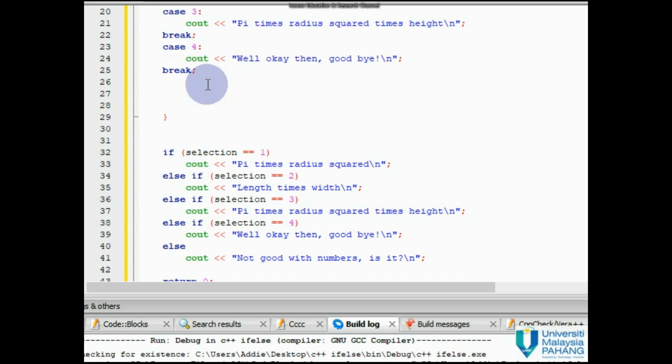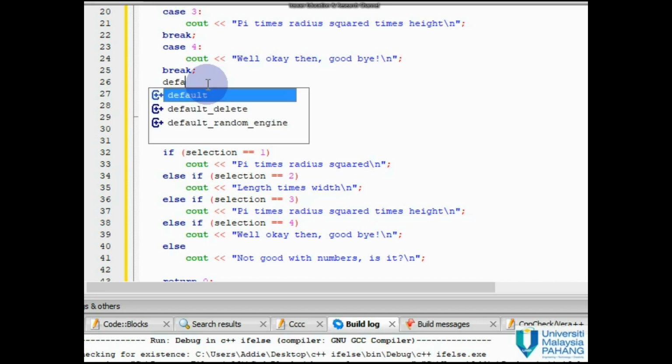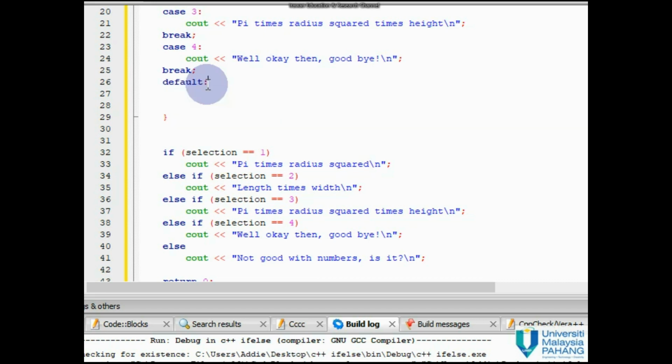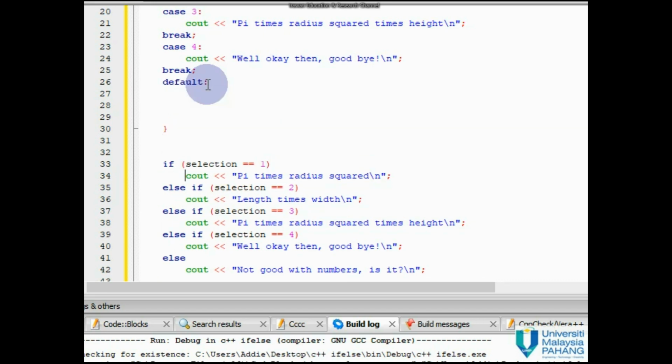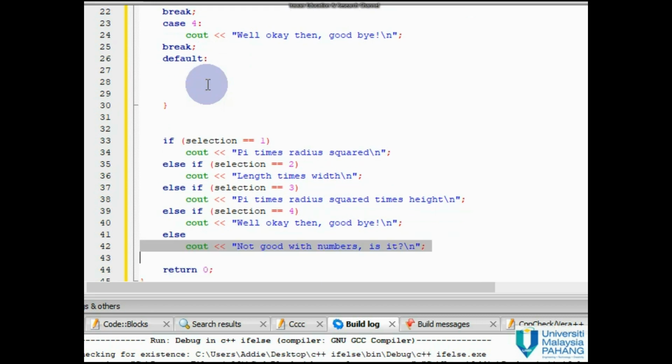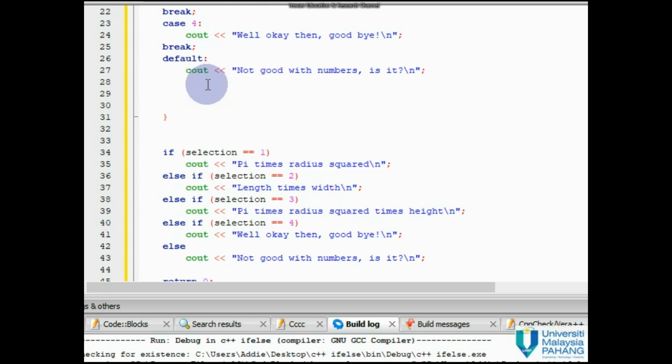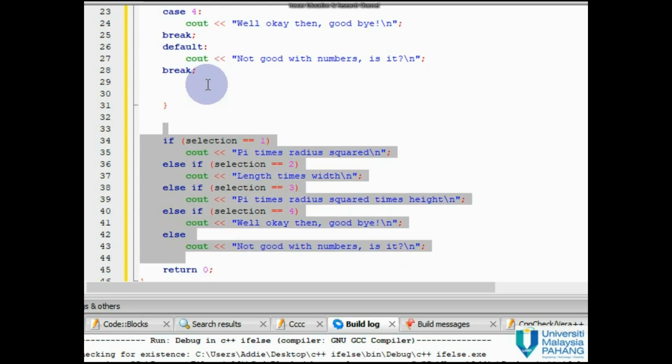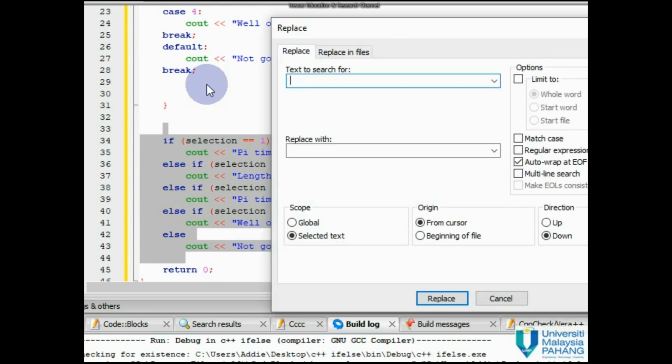For the else, we need to change to the default. Default will be the last statement. For the else, we copy and put it here, and we break. So we delete these statements, or we just put a comment.